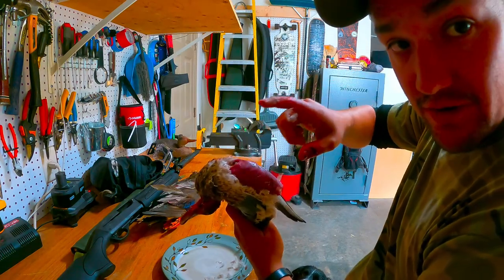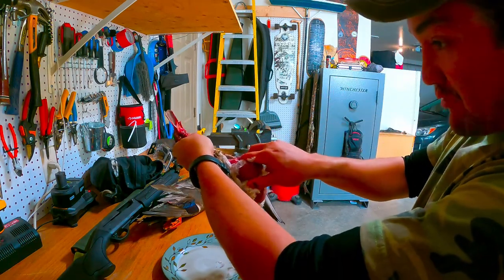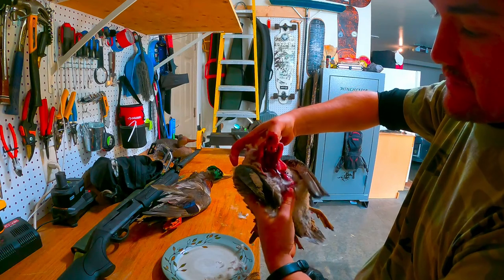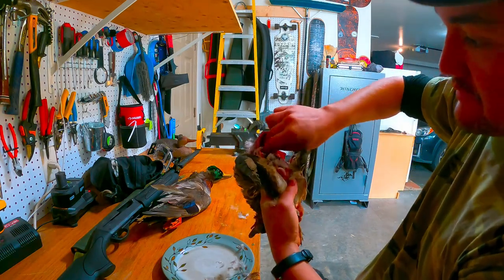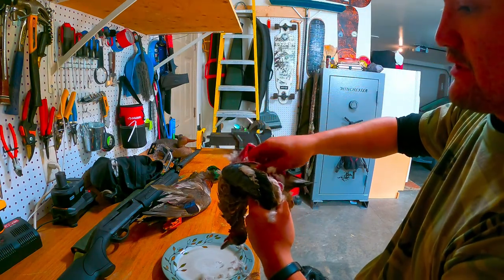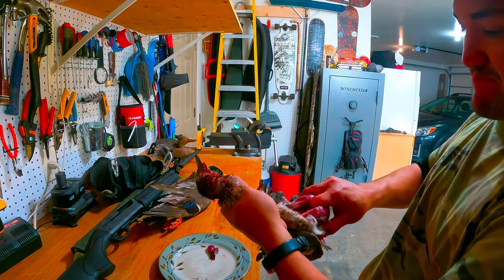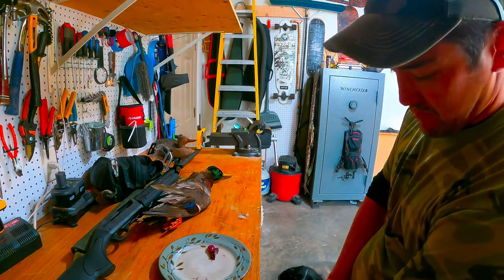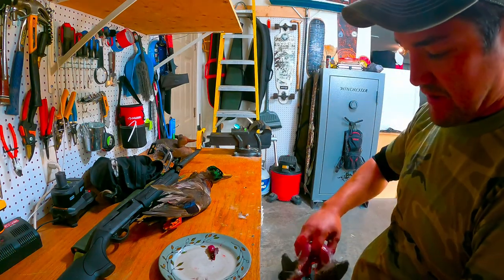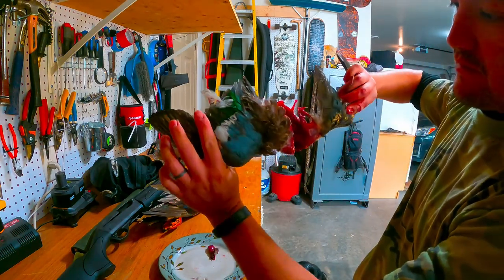I also like to take a finger and go through the top like that, then grab it by the neck and peel back. Once it's peeled back, lift it up a little bit more — you can see the heart in there, right inside, right underneath the ribcage. Peel this out, rip that all the way back down, and the only thing you have left after that is the wings. Cleaned out the back side.